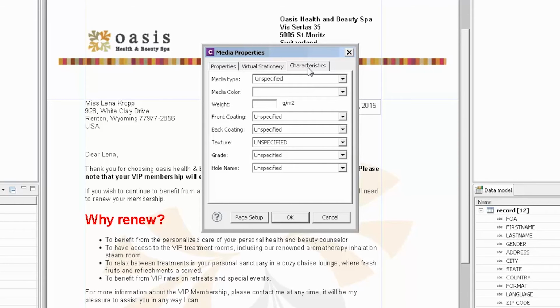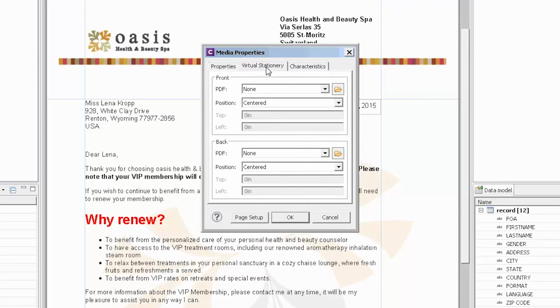Inside your template, you tell the template, try to print on coated paper or on textured paper or on specific media types or media colors or media weights. All of the things that you see here are what the designer would suggest in the output. And all of these can be overwritten inside of the actual print output. So you set them here, and they can be overwritten for different types of printer if one printer doesn't have multiple weight papers, etc.